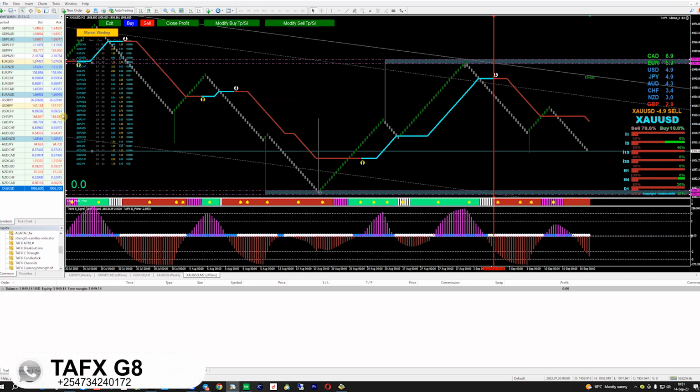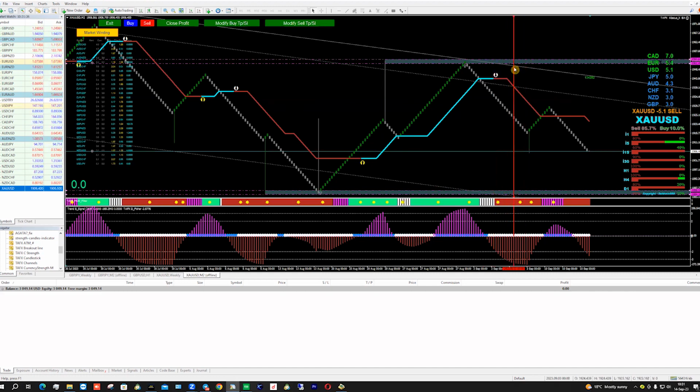But for that, don't bother about the scanner. Just check what is happening here. If the sell is 78% and the USD is strong here, then just know that you are supposed to be selling. You can see it is 80, and this is why the market is dropping. So whenever we have this signal, for instance, at this area, we have a valid signal.